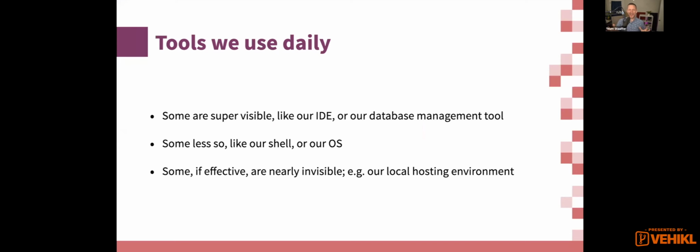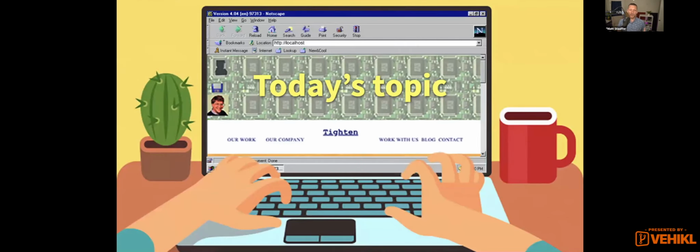We're super cognizant of which of those we're using and who's on what team. Some of them are a little bit less noticeable every day, things like your Oh My Zsh shell or the operating system that you use. And some feel almost invisible, things like which actual shell you're using, Zsh versus Bash, or maybe your local hosting environment. It's funny because those things that are the most invisible often have a bigger impact than the ones that we actually think about all the time. So today we're going to be talking about our local hosting environments, the local development environments in which we actually write our code on a day-to-day basis.